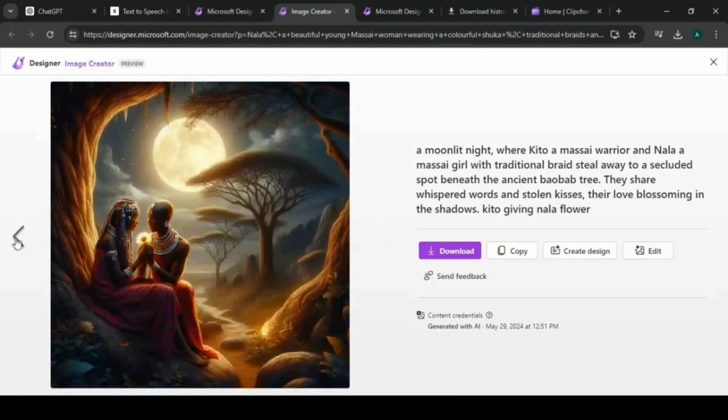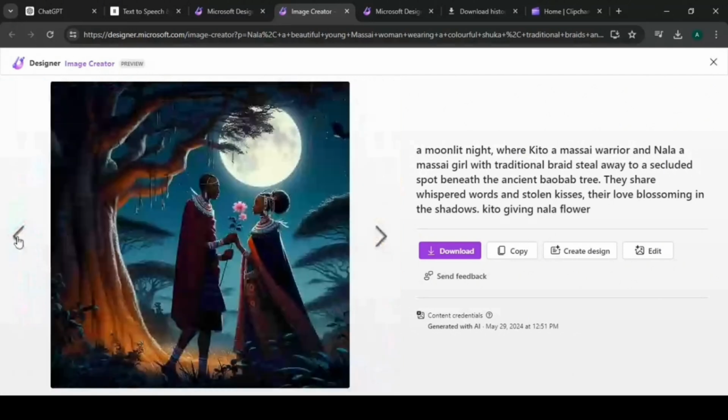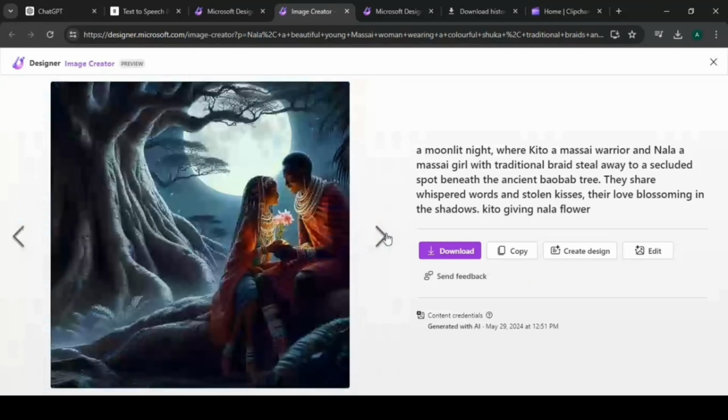But sincerely, for me, I don't really like two. They generated 4 for me, but I don't really like 2. So I'm just going to have to save only 2 of these images because I only prefer the 2 of them. So this one, I absolutely love this one. So I'm just going to download this one, then download the next one because I only like 2 of the images they generated for me, and that's it.